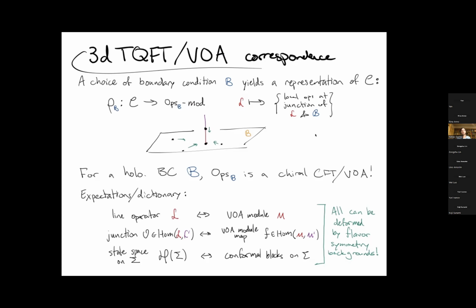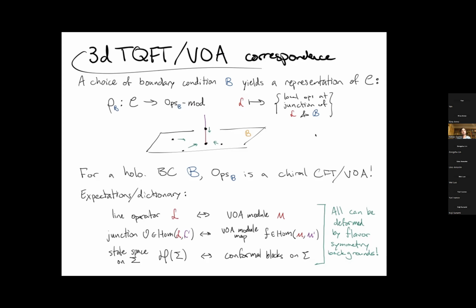And they both have to be rational because Chern-Simons line operators form a semisimple category. If you have two vertex operator algebras that you expect to model that category, they better be rational, because your category of modules has to be semisimple if you want to match the bulk line operators. So it's actually quite a deep point. If you have multiple boundary conditions, each furnishing a vertex operator algebra that you expect to equivalently describe line operators in the bulk, they are necessarily equivalent to one another as categories or braided tensor categories. Even though the algebras are not the same, they have to be Morita equivalent, or at least the VOA version of that.